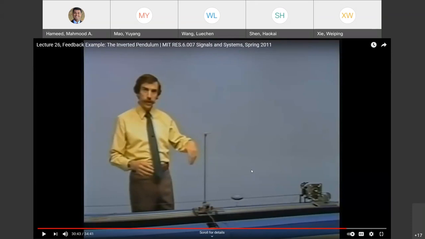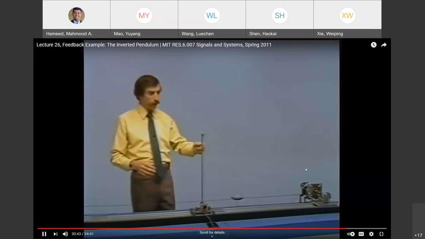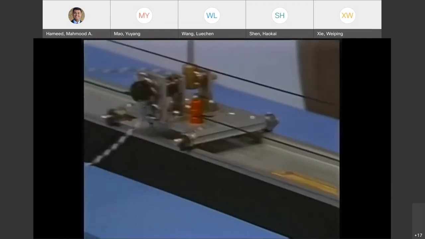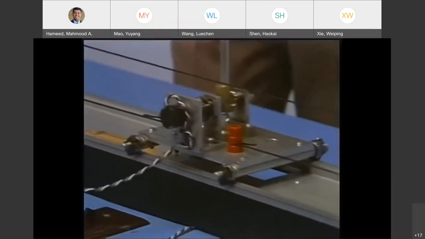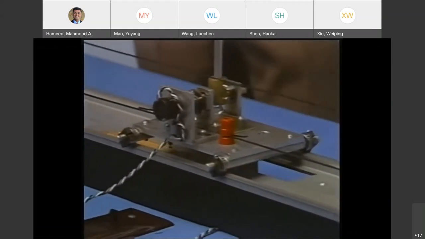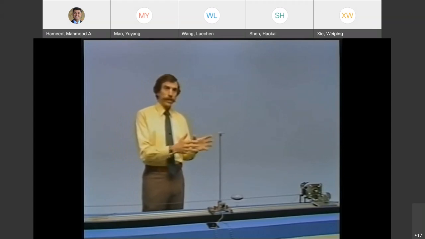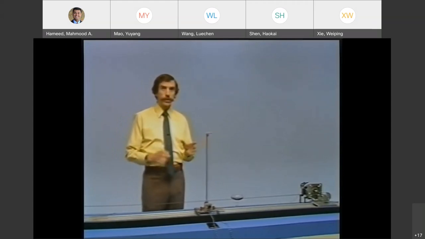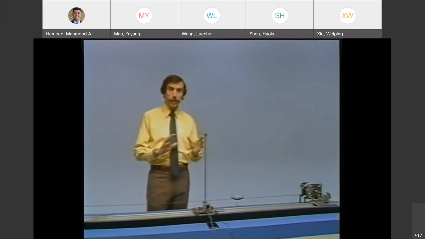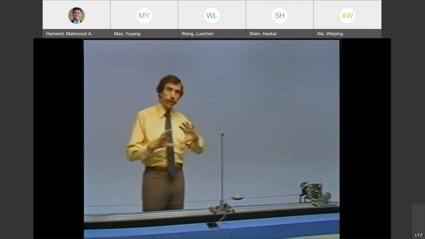What does he have here? He has an inverted pendulum that is on a cart, and he's going to try to implement that same proportional and derivative feedback. So I'm going to play this and let's see. Now, as he flicks the pendulum, right, the cart is adjusting to that. It's capable to keep track of changing x of t's. It's changing the x of t, external disturbance, and a of t is essentially controlling the motor, right, that's driving the cart. It's able to take care of the balancing.